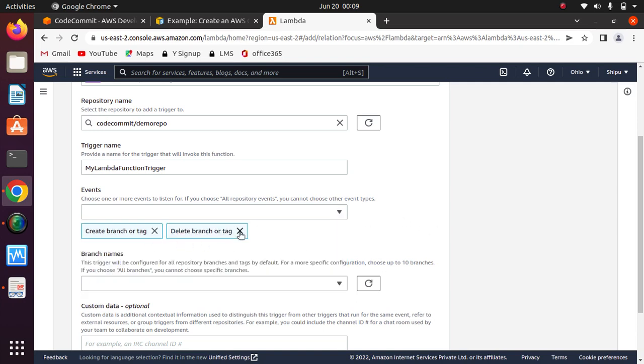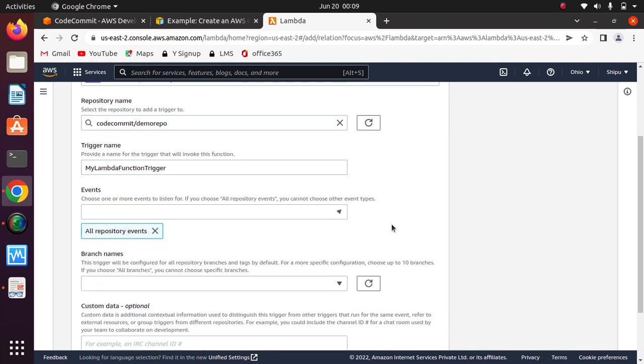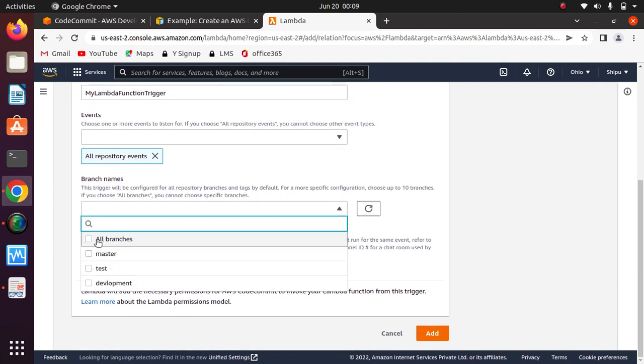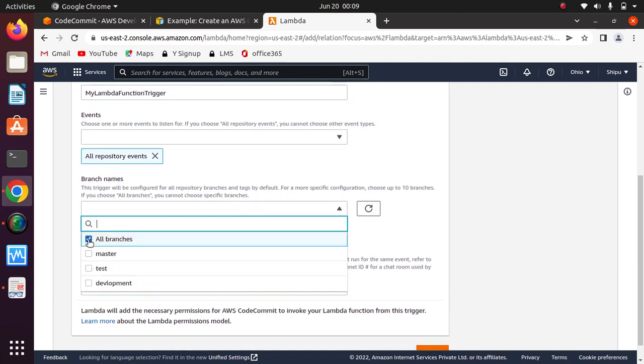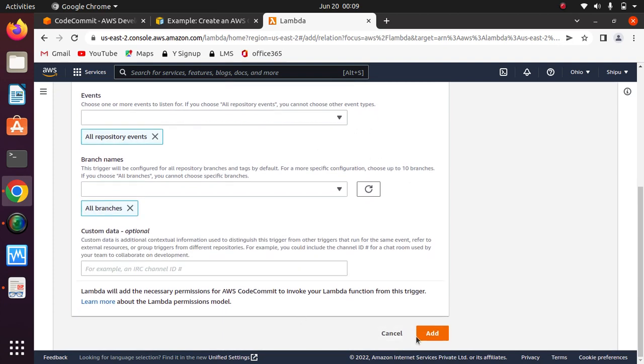You can add two, right? But with all repository events, you cannot add others, because all events are already checked in. Now branch name, you can give a branch name or just go with all branches. Then we can add it here.